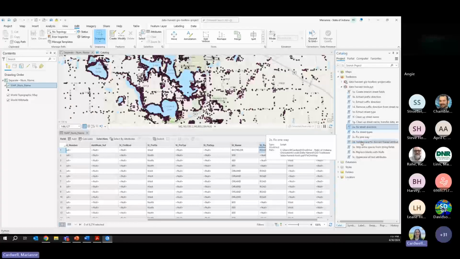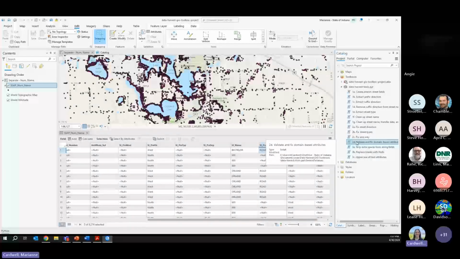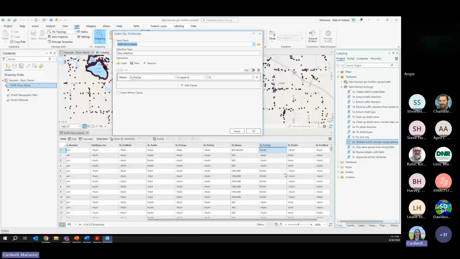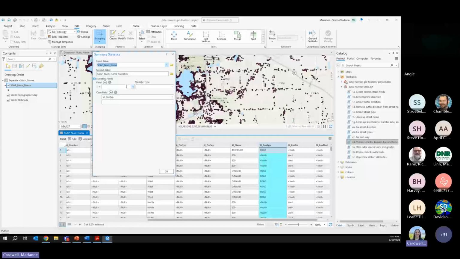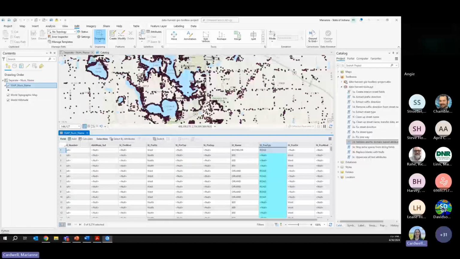But you can use this tool on any data that you have where you have a set of values that are really okay to use. Because even if you have a domain set up in your feature class, you can still have an invalid value, even if it's a domain-based field. So just be aware of that. You won't be able to query them. So if you do your select by attribute and you're trying to find it, it's not going to come up. So the best way I have found, either is using this tool that I wrote or to do a summarize and summarize all those values and look at that list of values to see if anything shows up in here that really should not be a valid value.